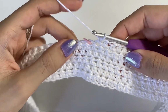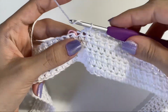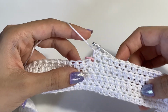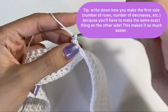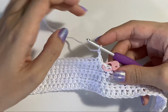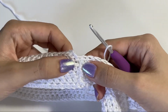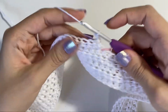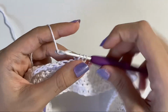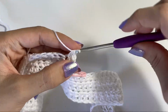Okay, so I am reaching my stitch marker. I'm just going to place my last stitch into that stitch with the stitch marker. So yarn over, insert your hook, and make a half double crochet, just like that. And now we are going to chain 2, turn your work, and we're going to make 1 half double crochet in each stitch all the way around until we reach the back seam. So yarn over, insert your hook into that first stitch and make a half double crochet, like so, and we're going to continue this all the way around.